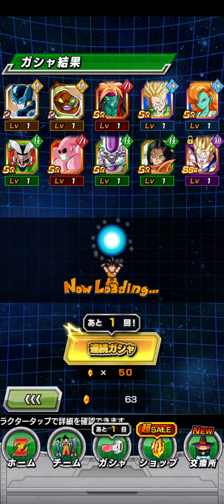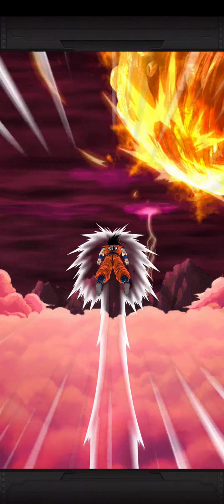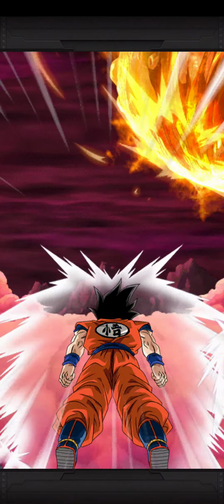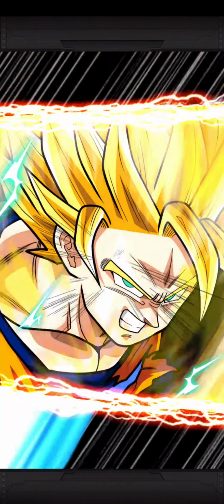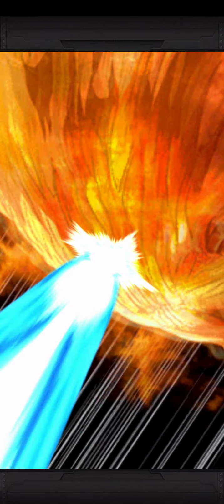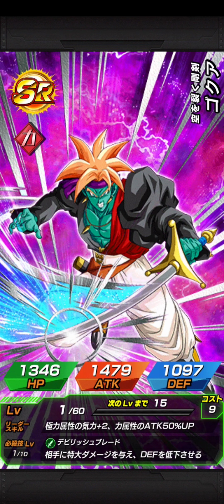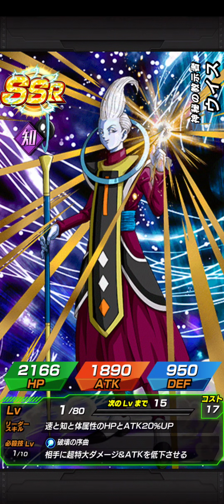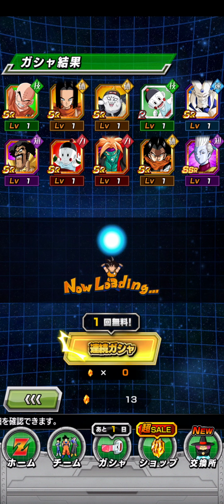Two more summons. Oh, come on. Krillin again? What do we got? I just got you. Okay, come on.